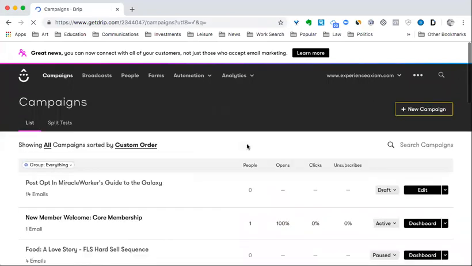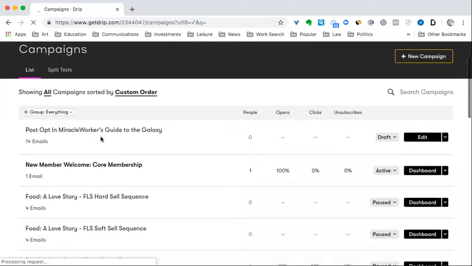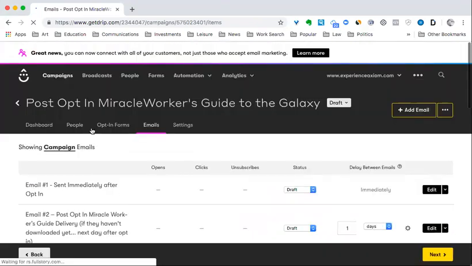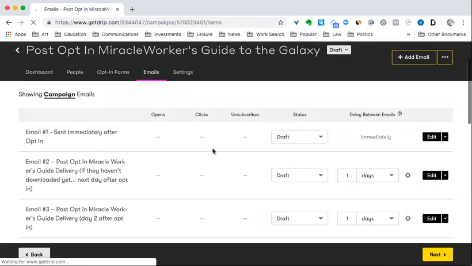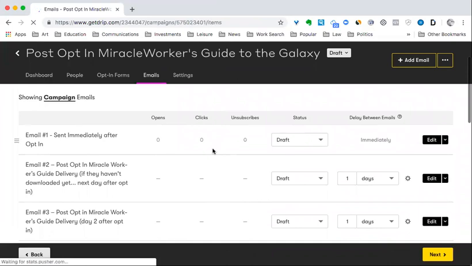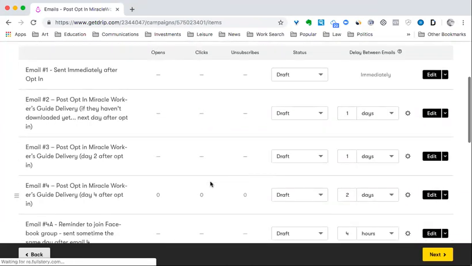All right. So you've got the 2 emails. That's what you want them to do. Just check your copy, make sure everything in there is correct. So the goal of that first one is just to get them to download and be interested in your upcoming offer. Once they've downloaded it and they've reached the end of that campaign, it's going to then send them to the post opt-in, right? So that will be automated.